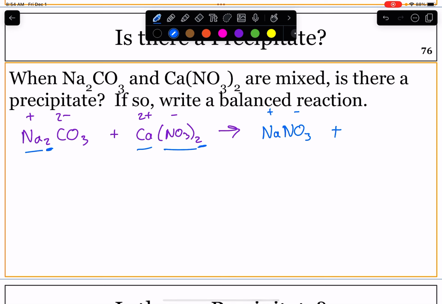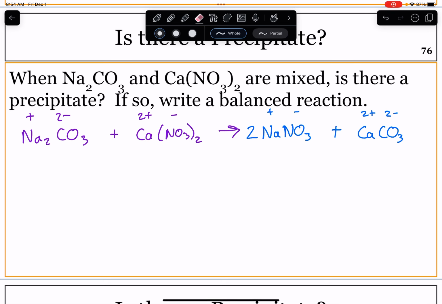All right, now we're going to take the positive calcium and the negative carbonate. Calcium has a 2+ charge, carbonate a -2, so this makes a neutral compound, just one of each, 1 calcium and 1 carbonate. That 3 on the oxygen is part of the polyatomic ion, and it does not move. All right, now we can balance the chemical reaction. So we have 2 sodiums and 2 nitrates on the left-hand side, so let's put a 2 coefficient on the right-hand side. So now we have 2 sodiums on both sides, 2 nitrates on both sides, 1 calcium on both sides, and 1 carbonate on both sides.